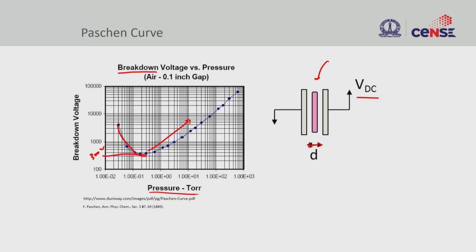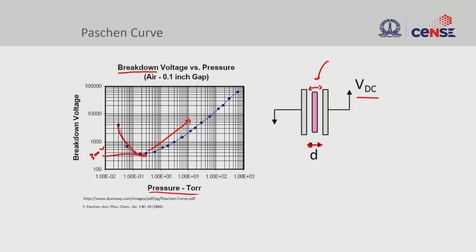Of course there is a breakdown happening at different points, but you need really higher voltages when the pressure is low and also when the pressure is high, but there is a sweet spot. So what is the origin of this? There are two mechanisms competing here. In order to make the conduction happen between these two, you need to create enough charges. So in this case electrons need to move from one point to the other.